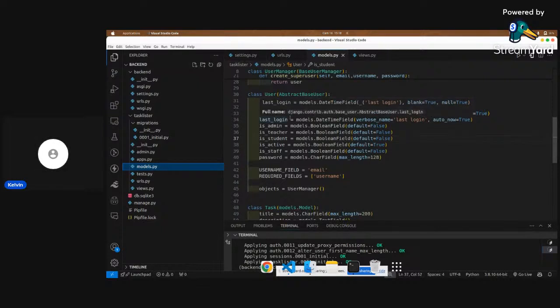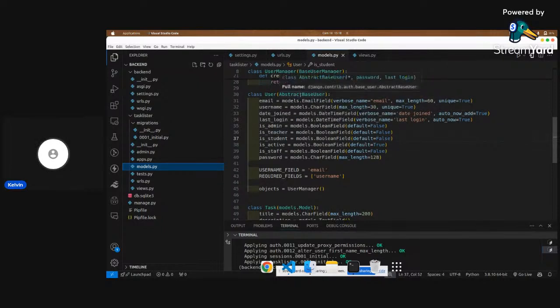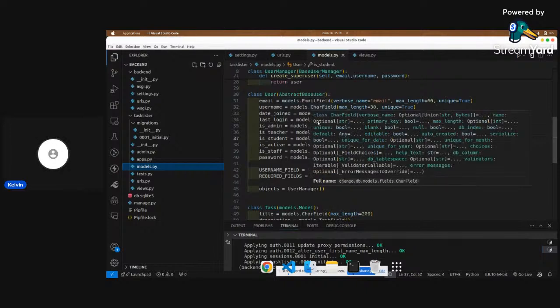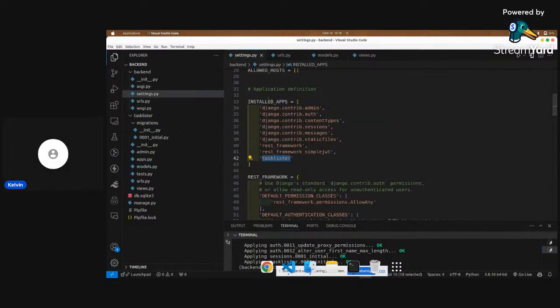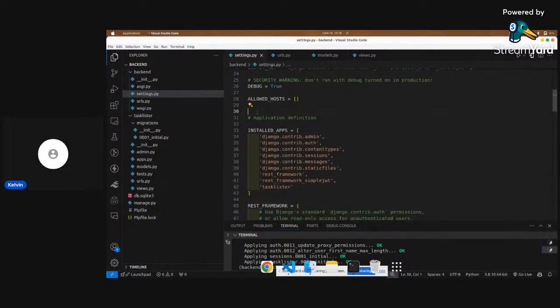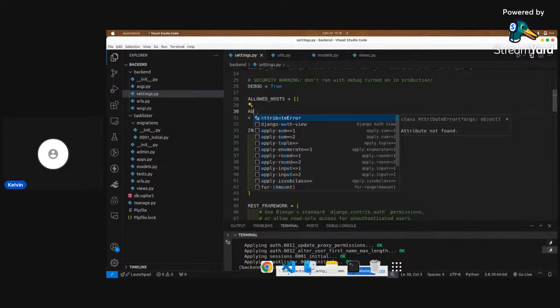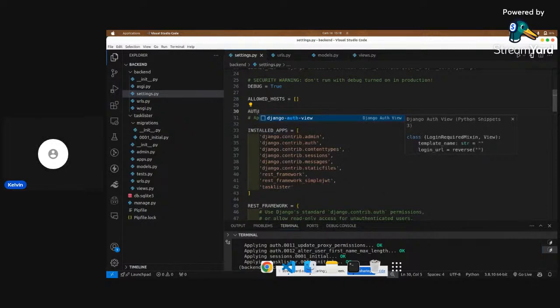That is why you need to direct it that there is this app and there is this model that we are using in our authentication. So you go to your settings, and then anywhere you feel like you can add, I can add it here, and then we call it AUTH_USER_MODEL, like this.